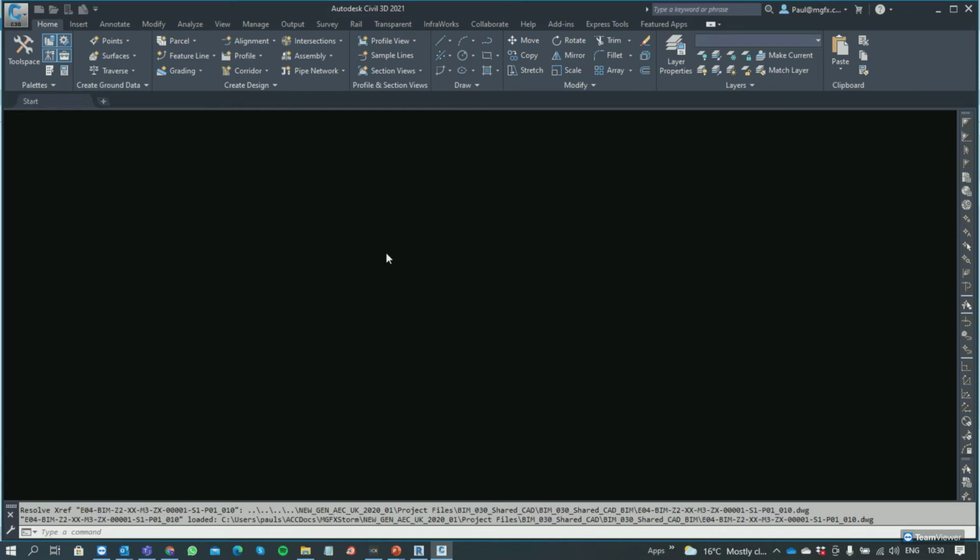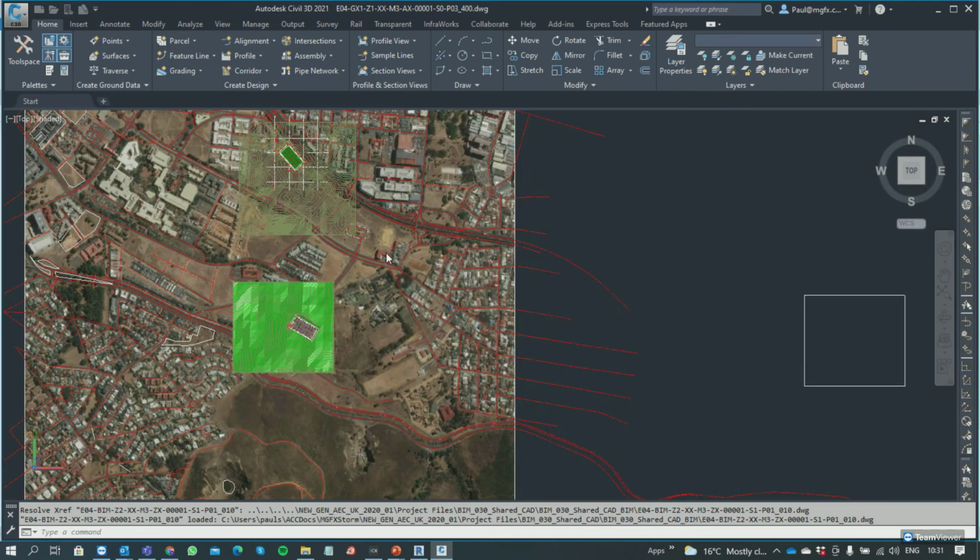If you had already constructed a Civil 3D file, then you would simply do that in reverse. So you say file save as, you will browse to the cloud and then save that file onto the cloud. Right, here we can see what that file would look like.